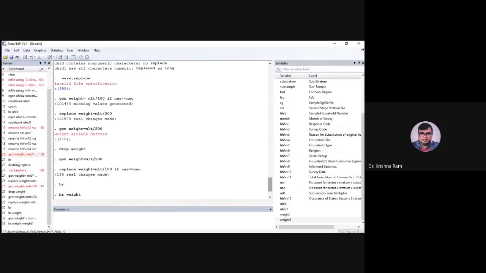So, any other doubt? I'd like to stop here. In the next class we will do merging. We will see the usage of weight, so we calculate average statistics and different statistics in number. You use the table command, and the tabulate command for making different types of tables.